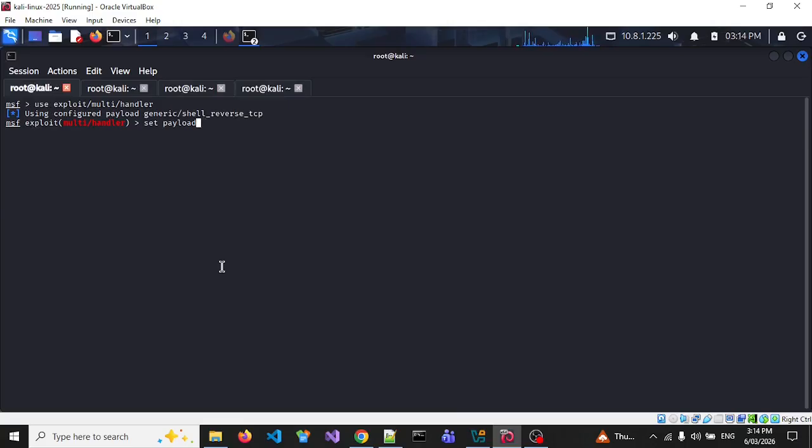Set payload, and we've got to set the LHOST, which is my IP, the VPN, and the port. So set LPORT 4242.